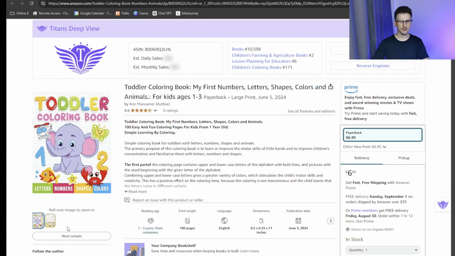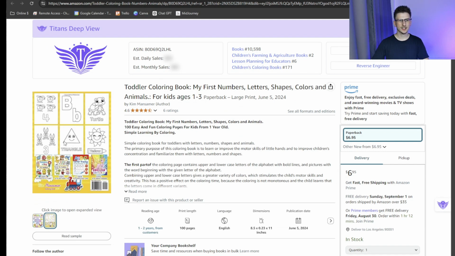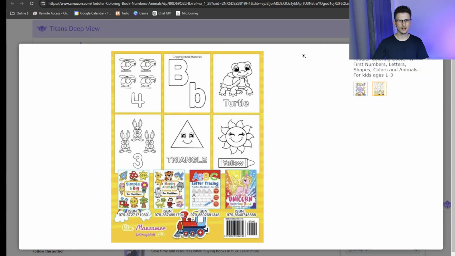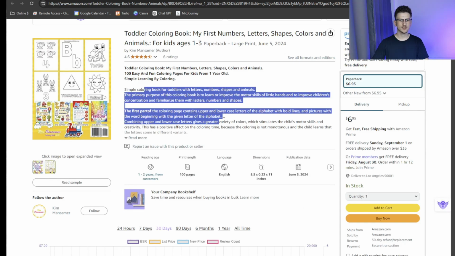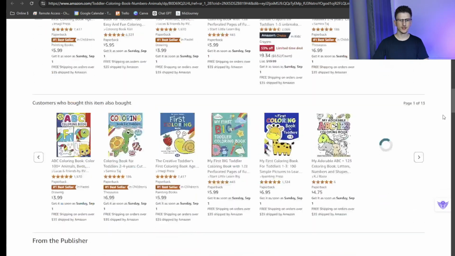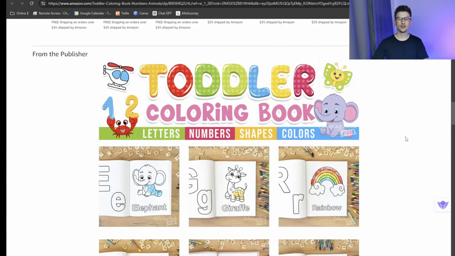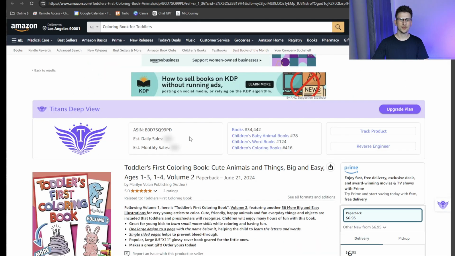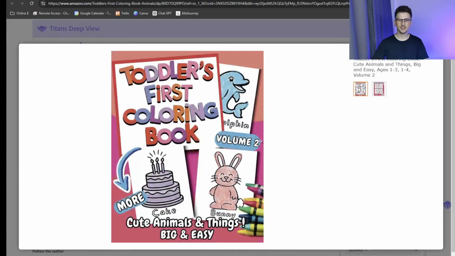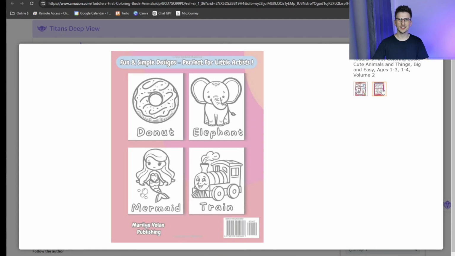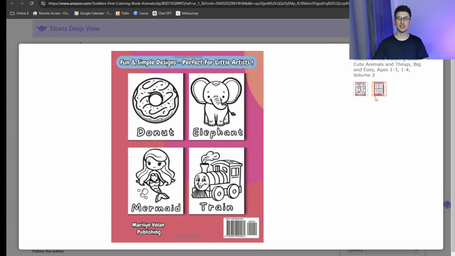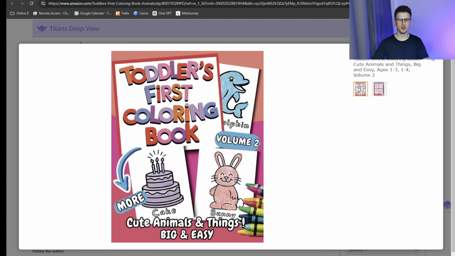See how good the cover is. Look at the quality of their coloring pages. How good is their description? Do they have a solid A+? Basically, is there room for improvement there? Because obviously there's high competition, so we somehow need to outcompete them if we're going to make money here.